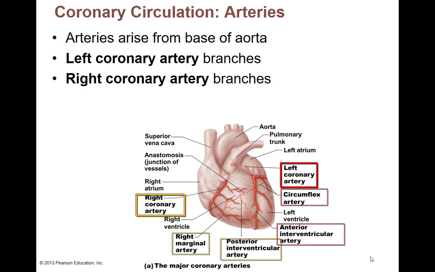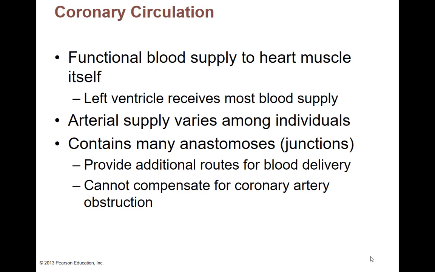The reason why they like to branch: if we've got these 2 arteries and they connect to each other, if there's a blockage in one of them, it can try to reroute the blood into the other one so that you still get oxygenated blood. So you've got all these little junctions trying to connect the arteries and the veins around the heart itself. However, if you have a full blockage in some of these coronary arteries, like the main ones that haven't started to branch yet, it's too bad. Does anyone know what that's called if you have a full blockage in a coronary artery?